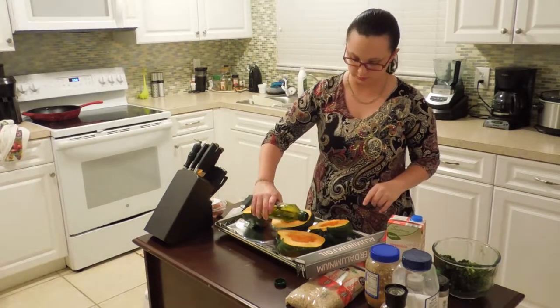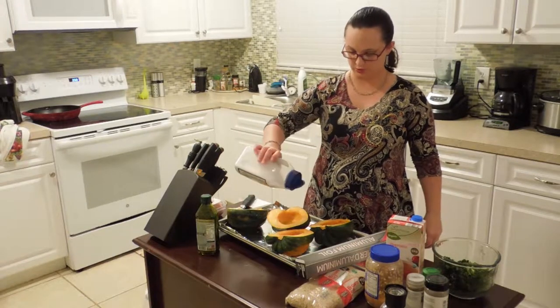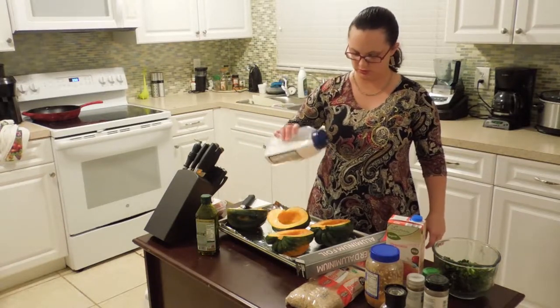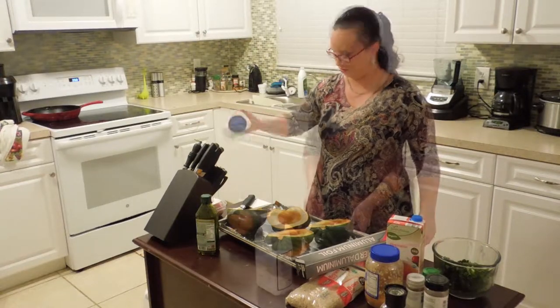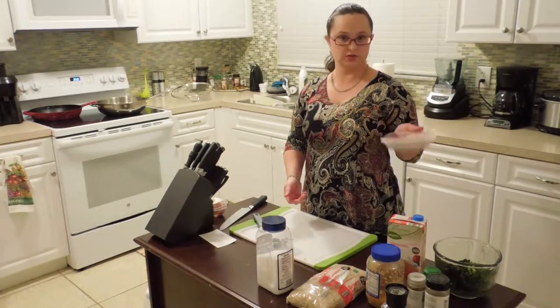Now I'm going to roast these with just a little bit of olive oil and add a little bit of salt to begin seasoning the actual flesh of the squash, plus to help draw out some extra moisture and get the squash nice and crispy. Then pop these into a 350 degree oven.